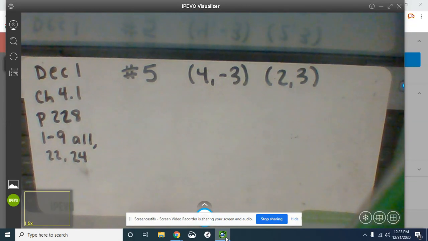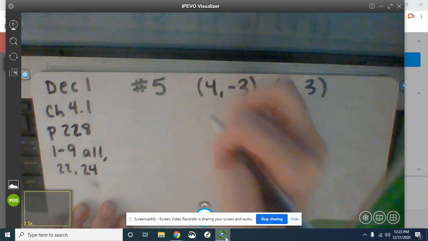All right, so this is very much like the last one we did, except they didn't give us the slope directly. So it still wants us to write an equation in slope-intercept form for the line that passes through each pair of points. So if we need to write it in slope-intercept form, even if we're starting in point-slope form, we need the slope. So let's go ahead and label.